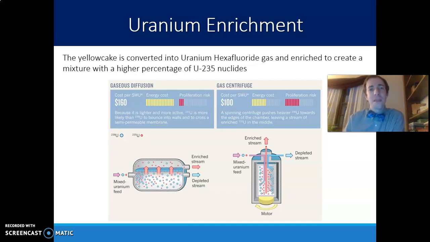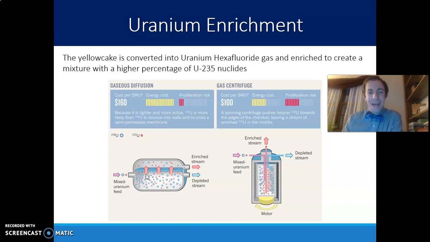That uranium undergoes something that we call uranium enrichment. So that U-235, there isn't really enough of it to be useful yet. 0.7% is a very, very tiny percentage of 235 in that overall uranium. So we enrich it in a couple different ways. One way is called gaseous diffusion. It basically uses the idea that U-235 is smaller than U-238. And if you just think about it as less particles, so it's a smaller nucleus and a smaller atom. Now, that 235 can fit through smaller holes.